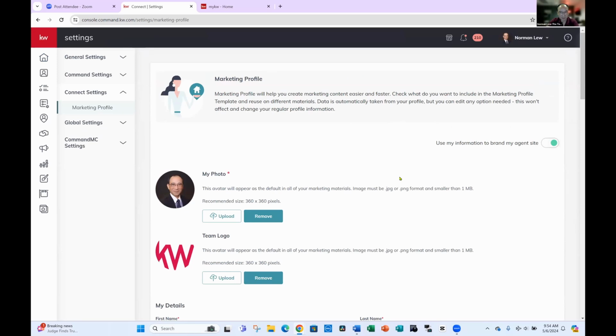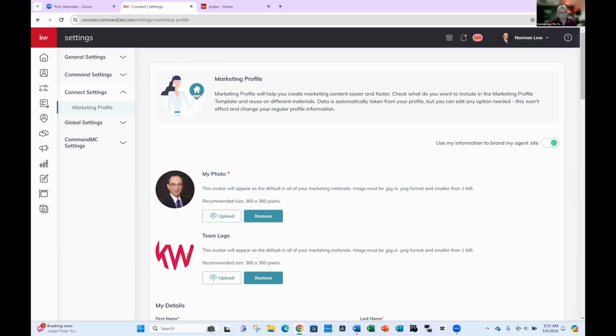A few things we have to do. Make sure this is checked off, that allows the information in here to go into your branding, okay? Your photos are going to go up in here. It says your photos need to be 360 by 360 pixels. It's just kind of like a square photo. If you have one that's longer than the width of it, it's going to crop it to probably about your head and then lower. So what you need to do is crop it as a square so it comes in here as a square.